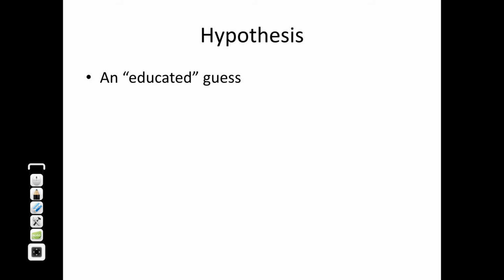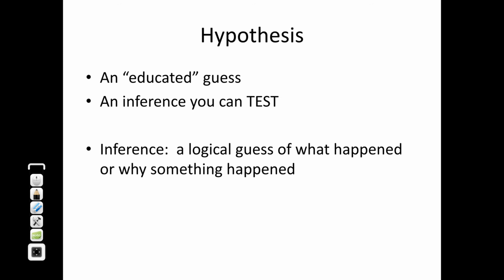Now again, any guess is not an educated guess. There could be a dumb guess with it. All right, so what do we mean by educated guess? It's an inference that you're testing. It's a logical guess of what you think is going to happen, and why. So it's not just something out of the blue.